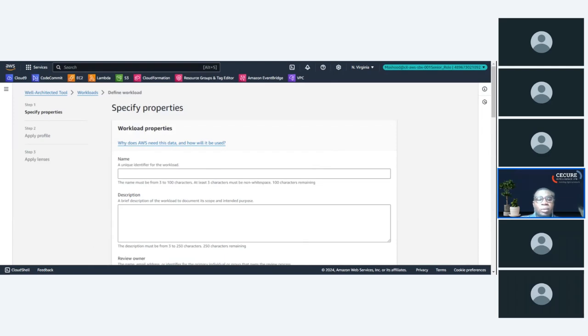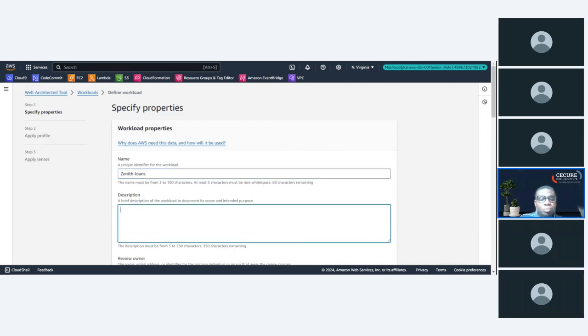So what you need to do is put in the name for your workload, right? You can put in the name of maybe your project that you have in the cloud, or maybe a collection of projects that you have in the cloud. Let's assume that maybe your company is a financial company, and what you're doing is providing financial services, right? So you can put in your name. Let's just use hypothetically, let's assume that the name of your business is Zenith Loans, right? Okay, let's just assume that that is the name of your business, and we can give it Zenith Loans, right?